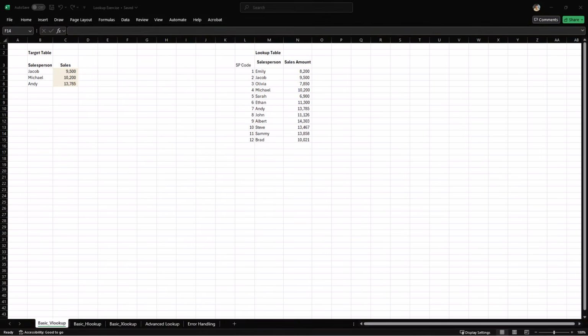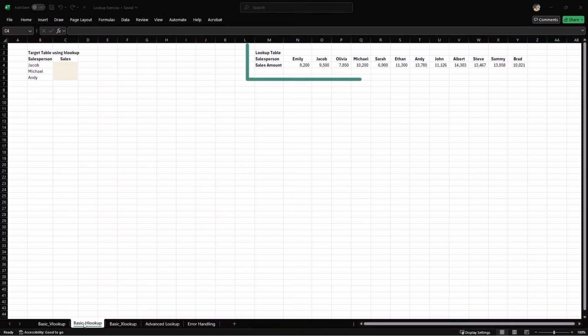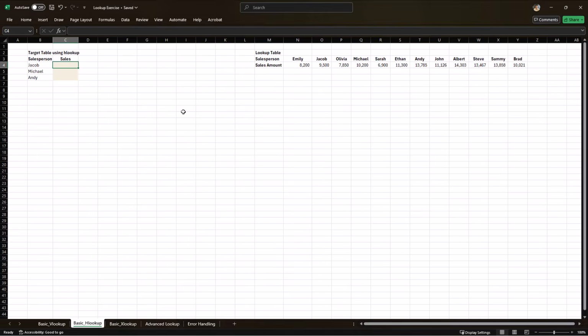Next, we are going to look into the HLOOKUP function. Let's navigate to the HLOOKUP sheet. HLOOKUP basically is the mirror image of the VLOOKUP function. So if you have a clear understanding of VLOOKUP, HLOOKUP should be a walk in the park. In simple terms, HLOOKUP is used when your lookup table is arranged in a horizontal format. Like you can see in this example, we have the same exact data as we had on the previous page. It's just transposed and arranged in a horizontal manner. So if we want to retrieve a value from this lookup table, we can use the HLOOKUP function. So let's put in the HLOOKUP.